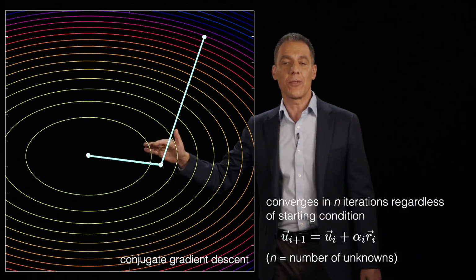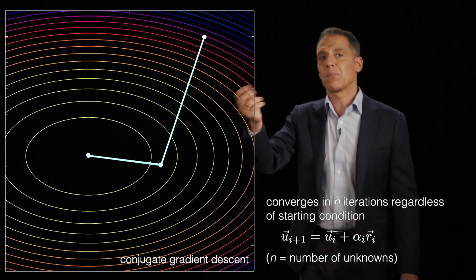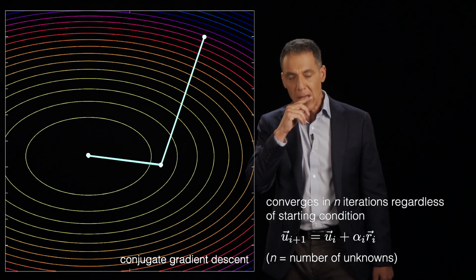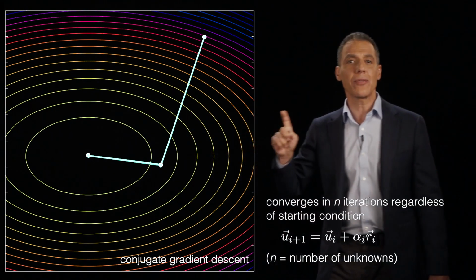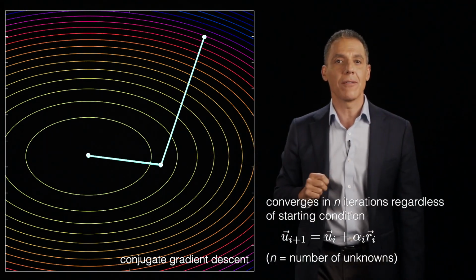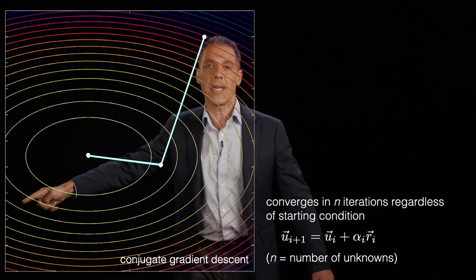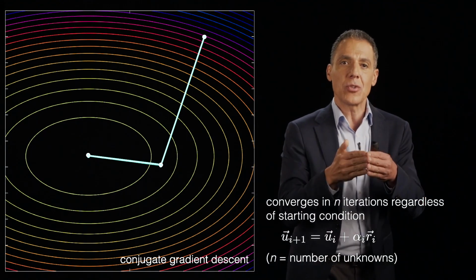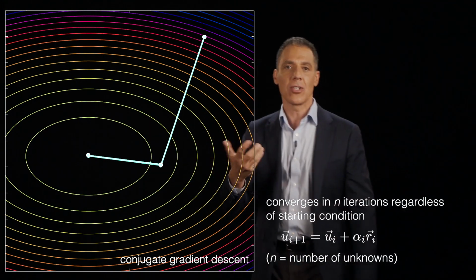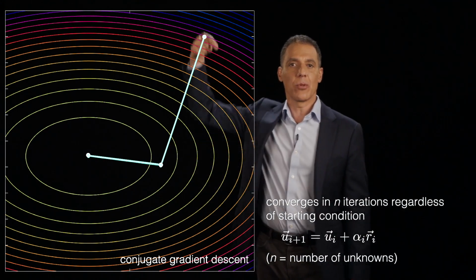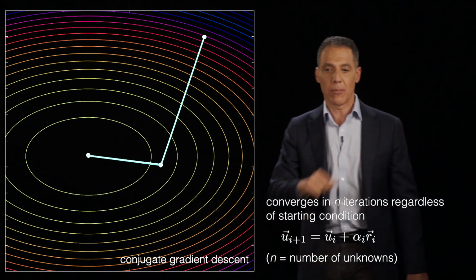And what's really beautiful, so with steepest descent, you have to do a bunch of iterations until you hit a threshold. And you create some arbitrary threshold. With conjugate gradient descent, you are guaranteed to converge in the number of steps that is equal to the number of unknowns. Here we're in a two-dimensional space, 2 steps. Any point in this space, there are 2 directions and 2 step sizes that will guarantee to get me to a minimum. If we're in a 3-dimensional space, there are 3 steps that will get me to the minimum, and that is provably so, and is the number of unknowns.